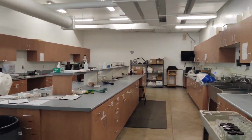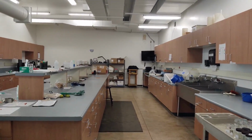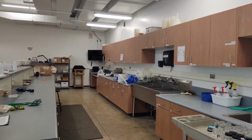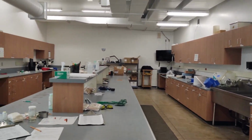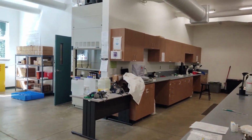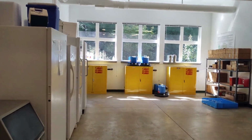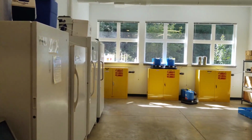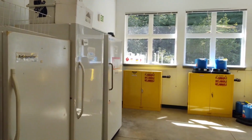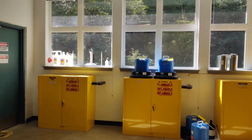This is the dry lab, and it is set up so that basically when you walk into it, it's clean. When you leave, it's clean. Everything is labeled. And the reason for both of those things is that this is not anybody's home lab. This is a facility where you come and you do research. And because it's not your home lab, you don't know where everything is. So we have a list of things. If you need help finding something, you can ask the staff. And if we don't have what you need, we would be glad to order it for you.